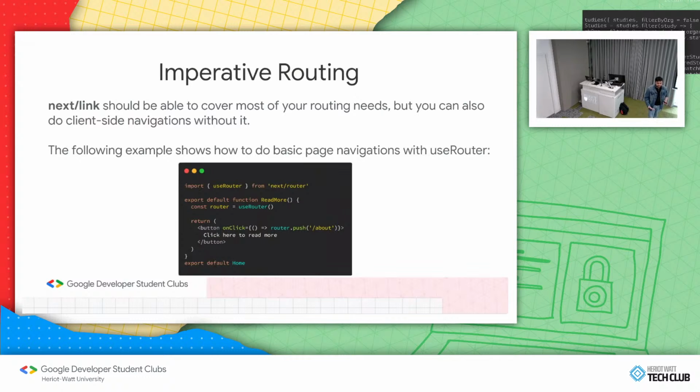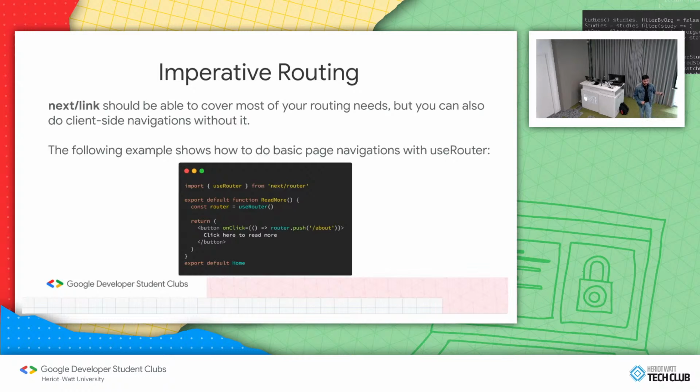Dot push, basically what it does is it pushes a particular URL link onto your browser's URL. So if you say dot push slash about and say you're on the home page of a website and someone clicks on a button, on click we are first firing an event or a function in this case. So this function simply calls router.push and passes slash about as whatever link we want to visit.